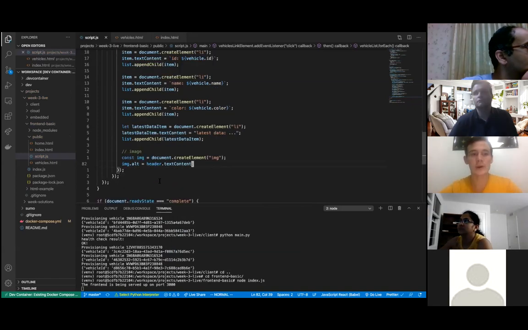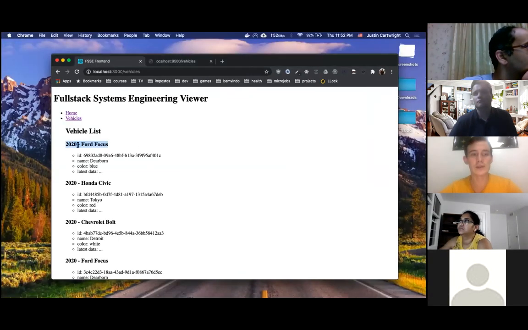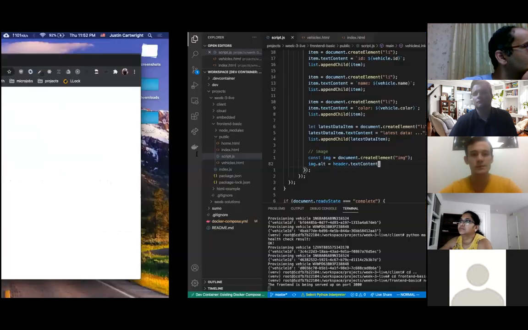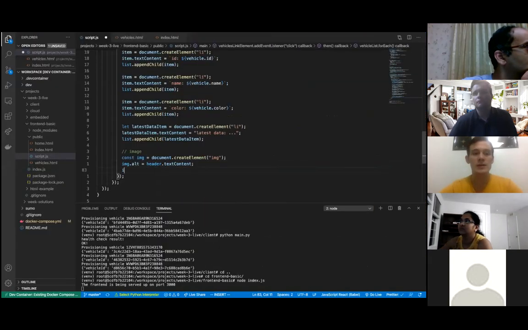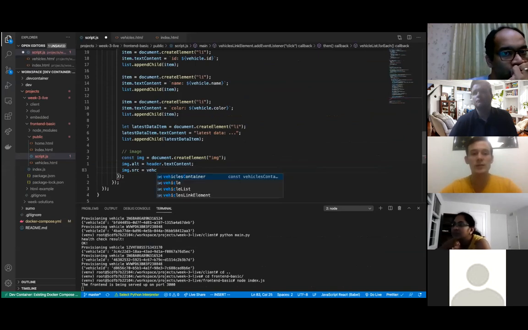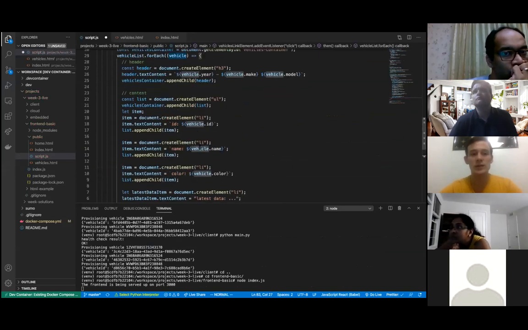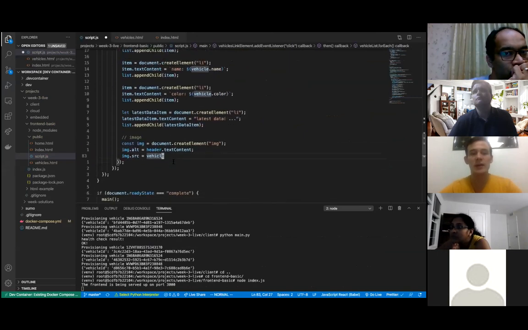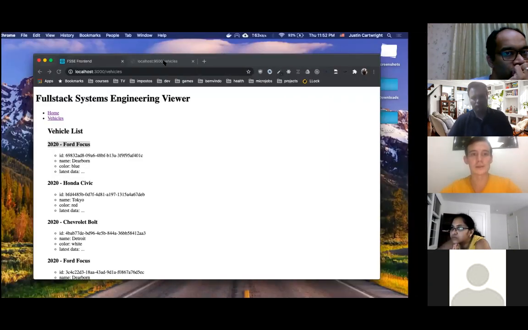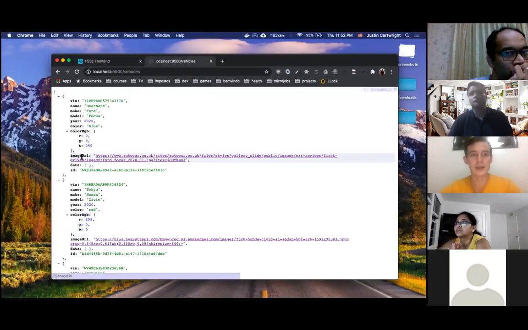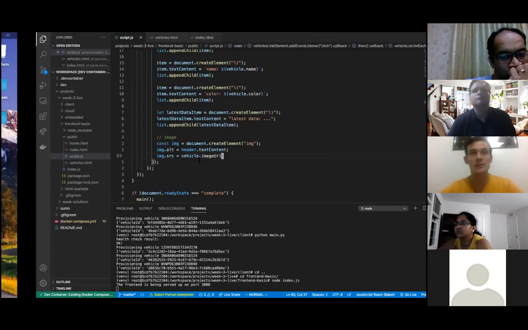And the header, if you recall, that's right here. It will show you the year, make, and model. The next value that we're going to set is the source. So this is actually that URL, and that comes from the vehicle that we returned, right? This is coming from the back end. And remember, there is an image URL field on this vehicle. So these values here, you've got your image URL, that's what's getting loaded in to that image tag now, right?